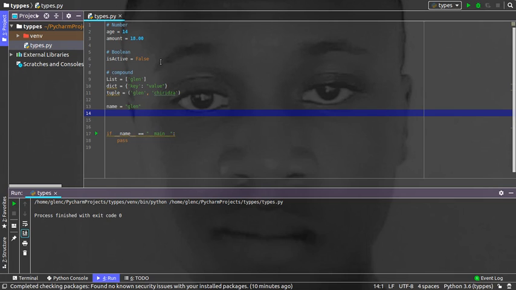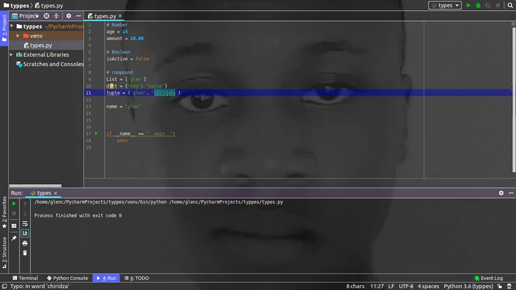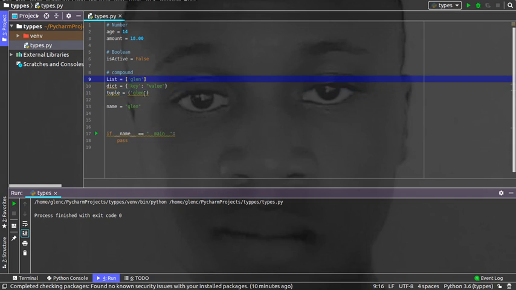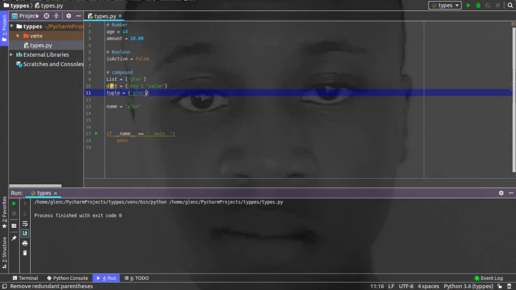So in the last tutorial, we had this error. If we do auto remove redundant parentheses, that's because we were having one value in the tuple, so it's unnecessary to put the parentheses when it's just one value. For it to recognize the tuple, put another value here, so E03 like we did, and then the error will go.